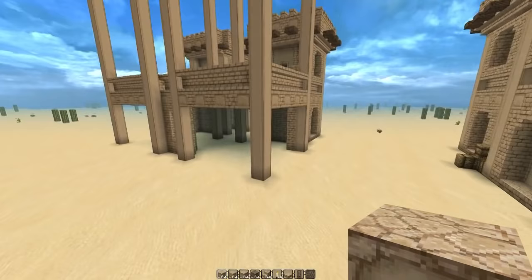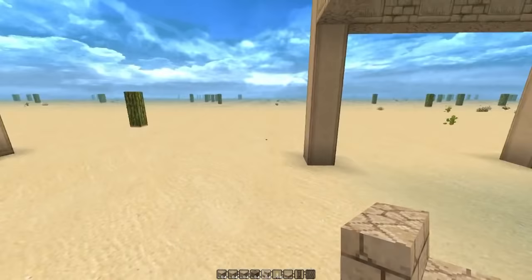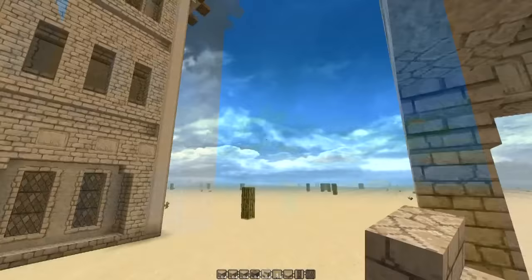Right, so the back wall design is exactly the same for all four sides. So I'm going to show you how to do one side, and then you can just replicate that all the way across. I'll just time-lapse the rest to save as much time as we can, because it's getting really late. We're going to grab some sandstone and place this right beside the smooth sandstone pillar. 1, 2, 3, 4, and 5. Then you're just going to grab some sandstone stairs, place your archway just like this.